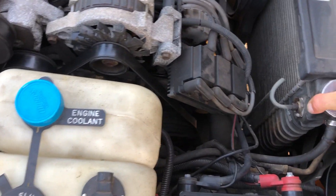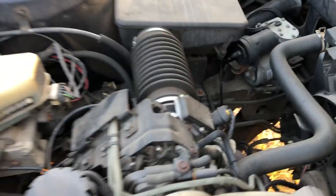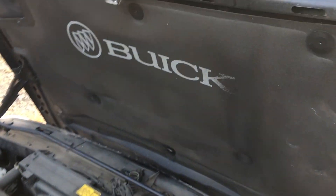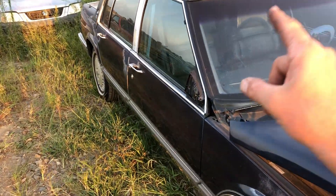I don't have a clue what's wrong with it. But we might throw a dealer plate on it and roll with it for a little bit. It even has ABS - ABS controller for your brakes, there's your air pump. It even has the Buick embossed heat shield underneath the hood. This is just a loaded car - I don't think you could get one any more loaded than this car.